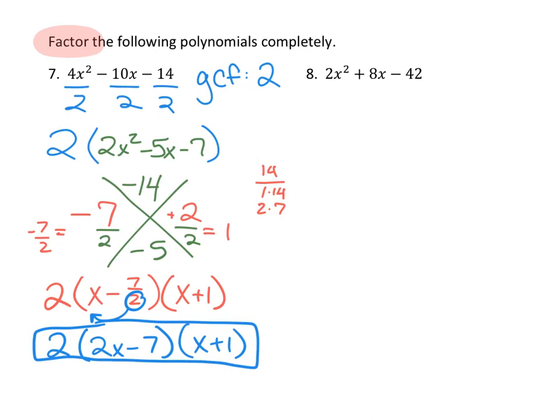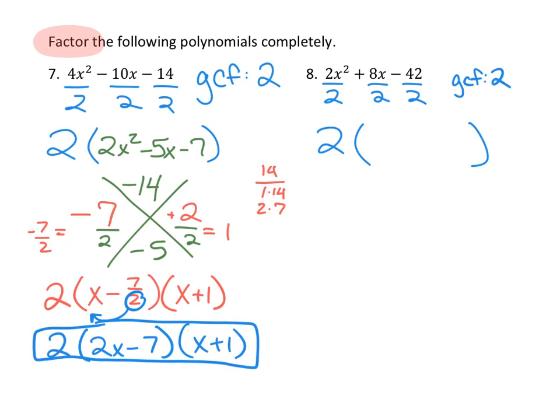What are we asking, everyone? Is there a GCF? On number 8. What do 2x squared, 8x? Oh, it's 2. My bad. They're all even numbers, so they're all for sure divisible by 2. So their GCF is 2. That's what I'm going to divide out of each and every one of them. It won't always be 2. We just happen to have 2 examples in a row that the GCF is both 2.